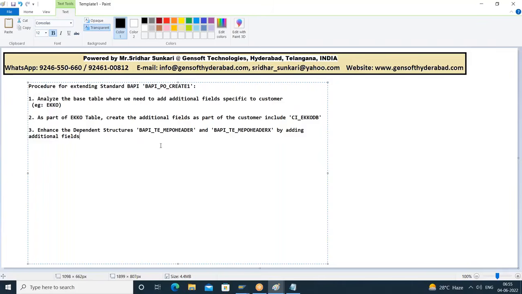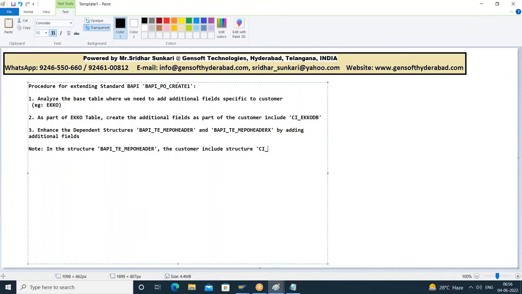Enhance a dependent structure BAPI_T_MEPO header by adding the additional fields. Okay, so what is the note here? In the structure BAPI_T_MEPO header, the customer include structure, what was that?